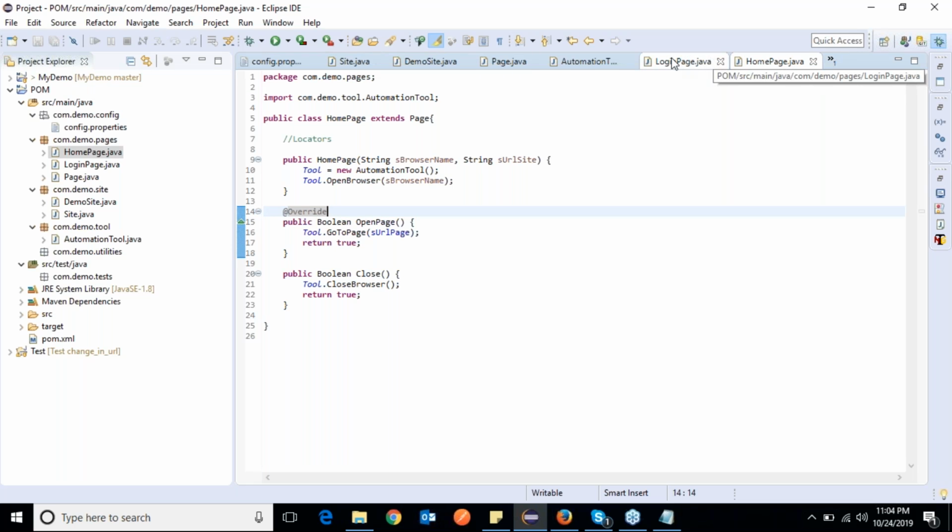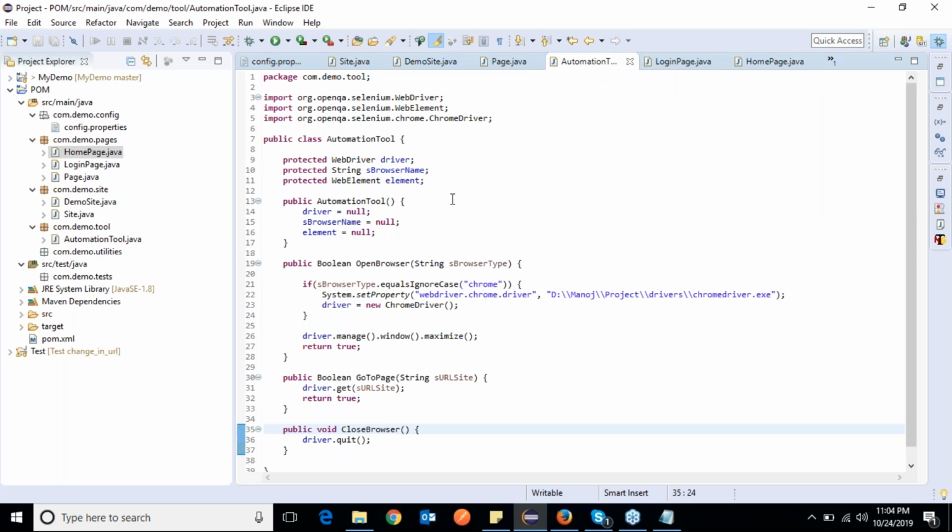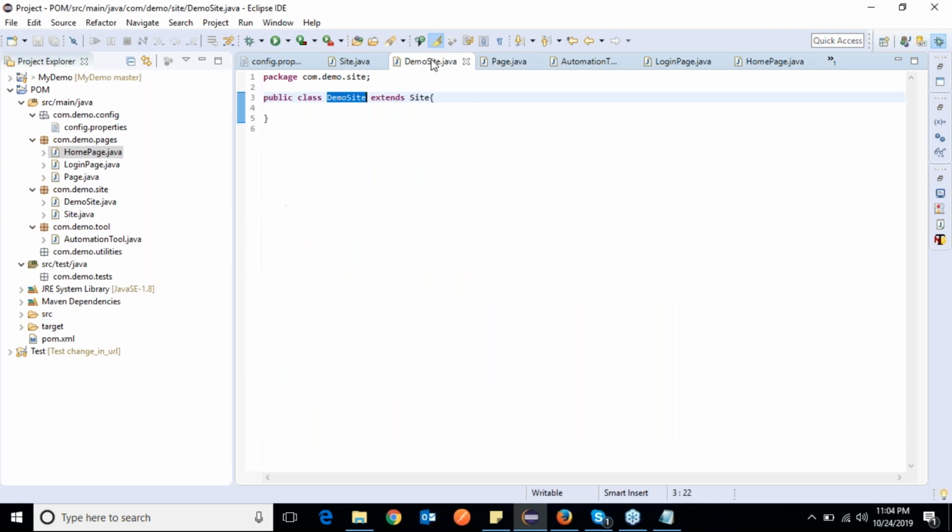All right, so we're done with the home page, we are done with the login page, we are done with the tool implementation. We're done with the pages. So now we have to go with this application site which I was explaining to you earlier.